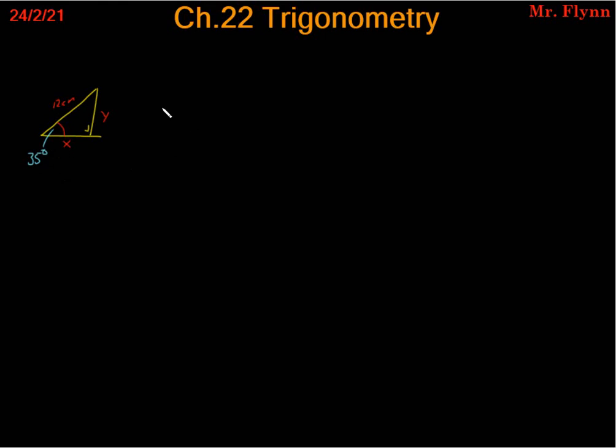I'm going to then ask you to work out the length X, and work out the length Y of this triangle. Now, if you knew two out of the 3 sides, you could have used Pythagoras to work out the third remaining side. But we're not given two sides. We're only given one length, the hypotenuse, and an angle within it. So I can use the fact that this is a right angle triangle. I can use my trig ratios here to work out either X or Y.